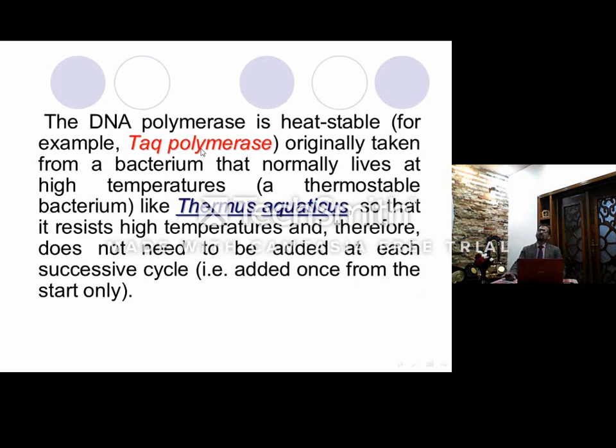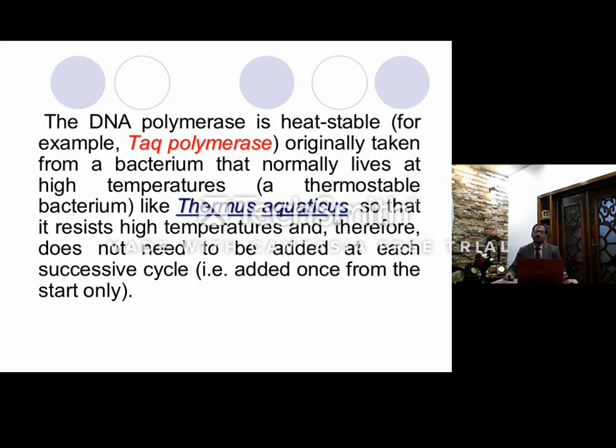Who is responsible for the increase in the DNA? As I said, there is an enzyme called Taq polymerase that acts to add a nucleotide to the 3' end of the primer. Now, this Taq polymerase is called Taq because it's taken from a bacterium known as Thermus aquaticus. This bacterium has been taken, I think, from hot waterfalls where they can tolerate high temperatures.